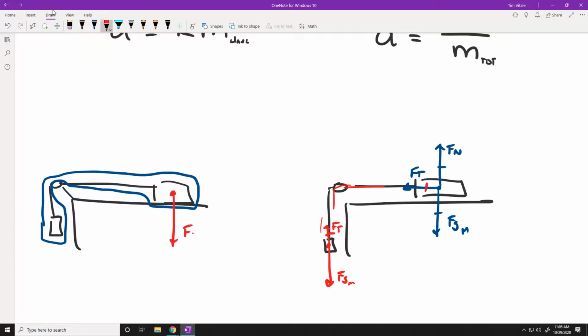Gravity's going down, this is of the big mass, and I have normal going up, and that's just on this big mass. Any forces that are in the strings, these are called internal forces, and they don't get put on the force diagram because they're internal to the system. So only external forces do. So that's why gravity and normal, because the table is not in the system and the earth isn't in the system either. It's outside the system.